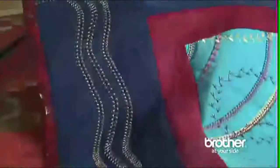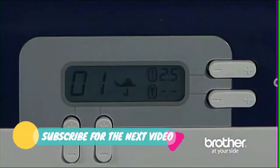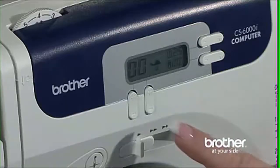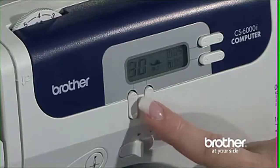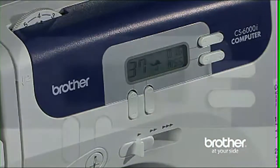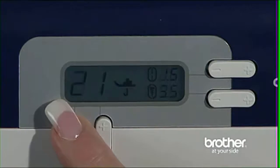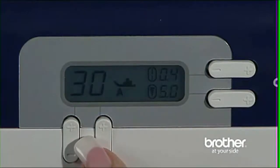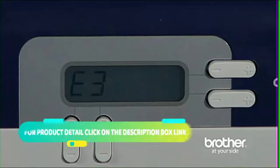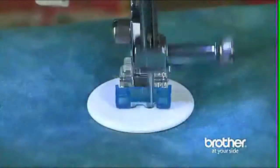Though quite powerful, you'd be surprised how quiet this machine is. Beginners and seasoned seamstresses alike love the LCD screen. See how easy and quick stitch selection is when you use the simple push buttons located beside the LCD screen — no more turning dials. It's now easier than ever to change your stitches. The LCD screen is almost like having a personal sewing guide. If you are using the automatic buttonhole function and set it up incorrectly, an error message quickly reads on the screen and prevents a mistake in your project. The screen also tells you exactly which foot to use, so there is no need for guesswork.